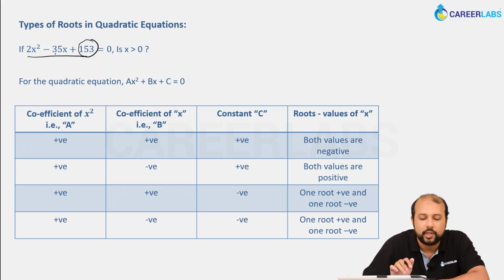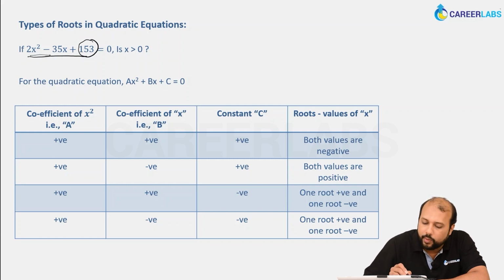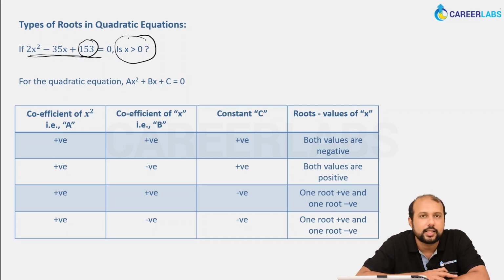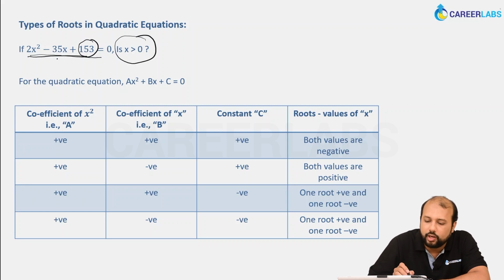how smart you are. So here you can either quickly scan the options, or you can quickly do some process of elimination before you do the exact steps to find the roots of this. Here you see, if the question has asked, a quadratic equation given, if the question has asked is x positive, okay, the question has just simply asked x is positive. Is it x is positive here? Yes, x could be positive here because the coefficient of x here is minus 35.